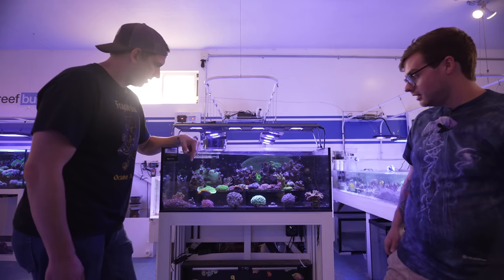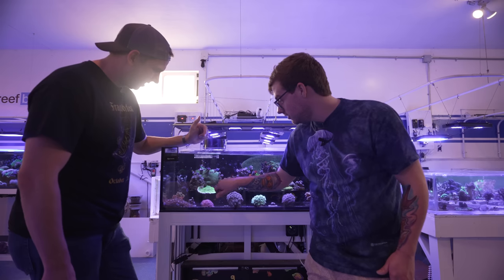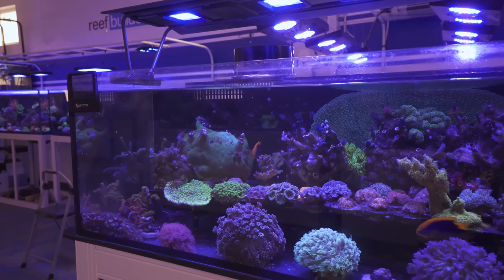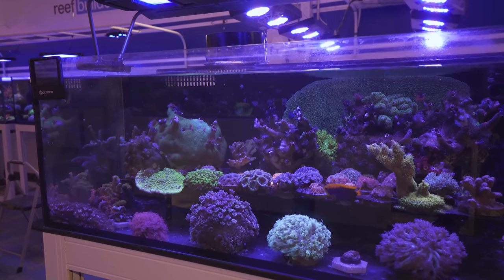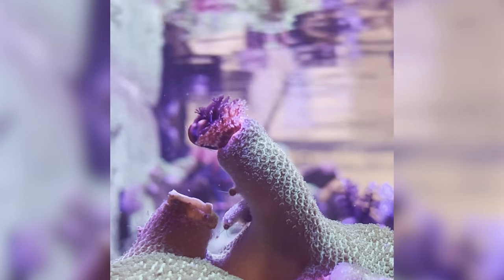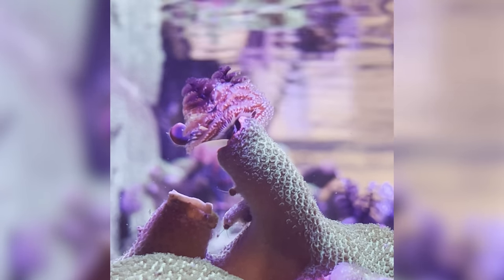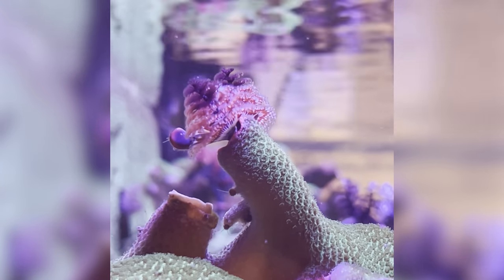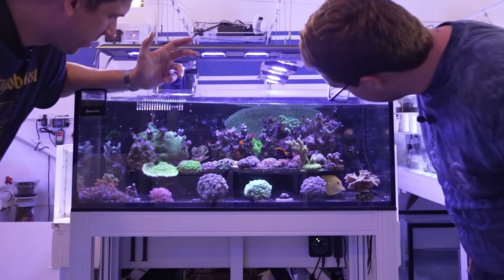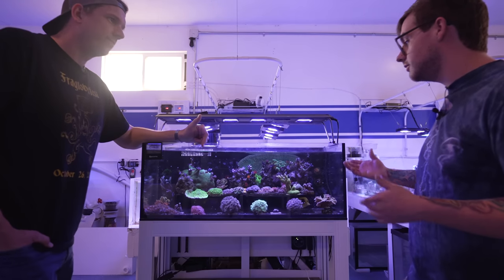This is the Christmas tree worm tank. There's all kinds of stuff going on in here — there's a little micro lord garden right here, some Astreopora over here. Snake polyps are some of my favorites — there are three different varieties there, and they're the slowest growing thing ever. He's had the St. Patrick's Day polyps probably about eight years now and they're still just like this little almost frag-sized colony. And obviously all the Christmas tree worms, which are currently growing faster than the Porites that they are living in — that's why they're kind of on these tube sections jetting upward. This is probably my second or third favorite tank in here. I love all the different colors the Christmas tree worms take on and that symbiotic relationship with the Porites. This is another tank that needs a little bit of a reset, but we'll get there. We've done that to the peninsulas and we'll get to all the tanks in the studio shortly.